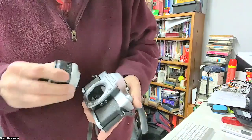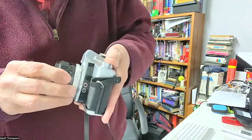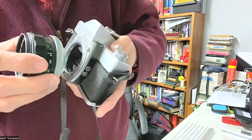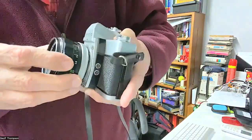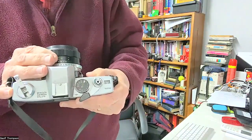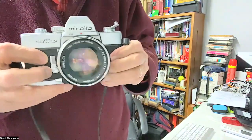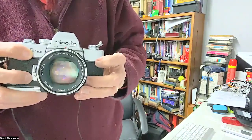So to put it back on, you just line up the red dots. Line up the red dots like so. You might be able to see that. And you just put it in. So this has got a beautiful 58 millimeter f1.4 standard lens on the camera. Beautiful lens, great portrait lens. Lots of good bokeh that you would get with that as well.